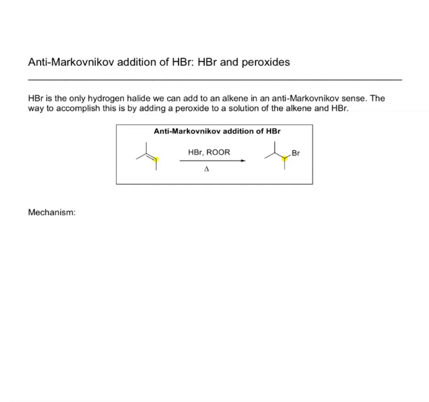In order for this to happen, we need to incorporate an additional reagent in the reaction mixture, and that's this guy right here, which is called a peroxide. So ROOR is a type of organic molecule called a peroxide. Now, in this reaction, you might be tempted to use hydrogen peroxide, but for various reasons outside the scope of the course, that's not going to work out so well. So just remember, you can't use H2O2.